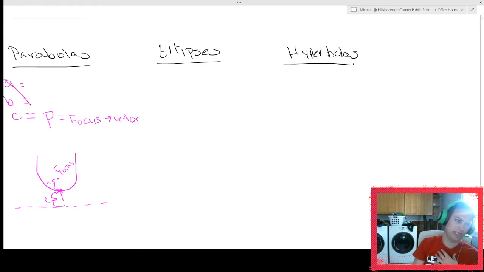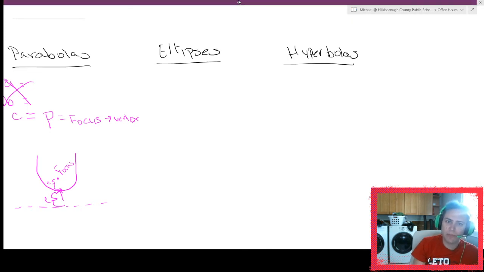Actually, sorry, I don't know why I put this here. Parabolas don't have an A or B, right? Mr. Nock, what are you doing? Parabolas don't have an A or B. They just have their H and their K that come from the center, so we don't have to worry about that part there.